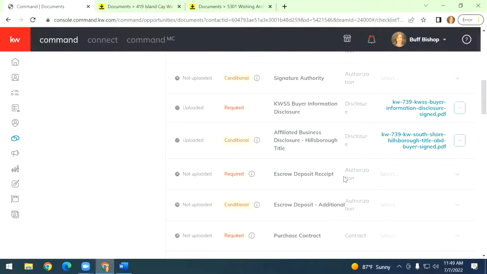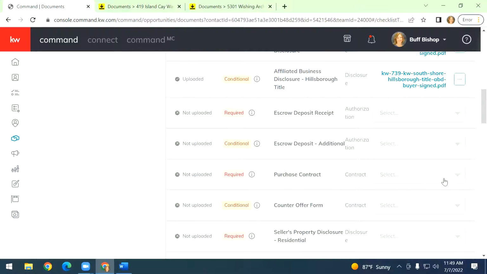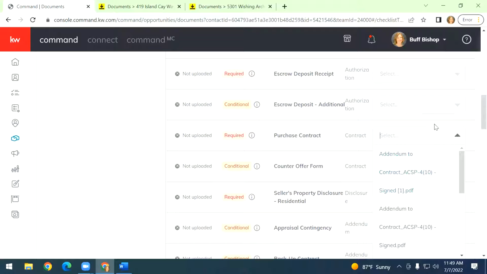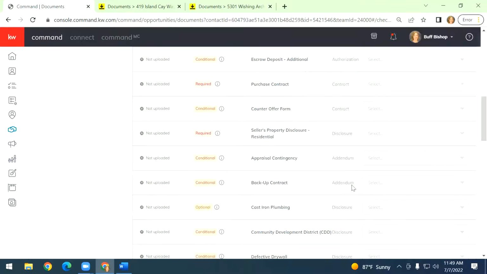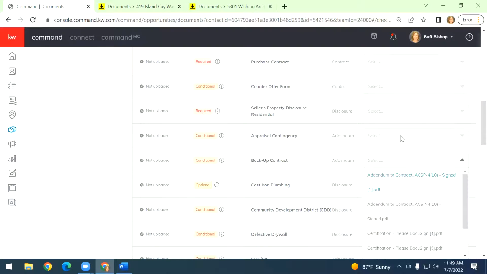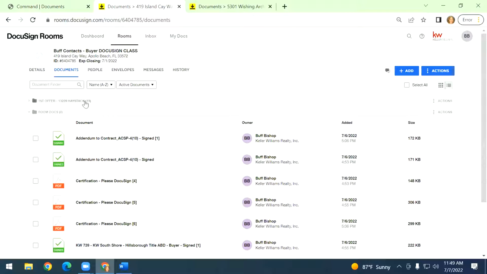And then when I go to download it, to move it over, again, Command is looking at that DocuSign room, identifying what documents are there, and giving me the options to drag them in. So think about that for just a second. Brando, you pointed out that I have 19 documents in one folder and 8 in another.